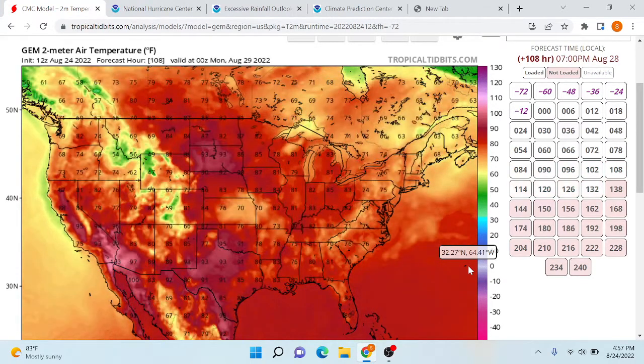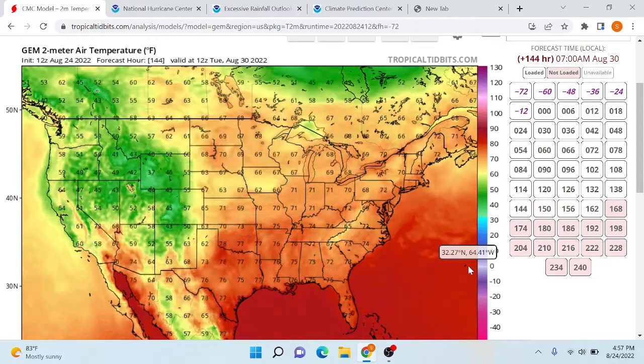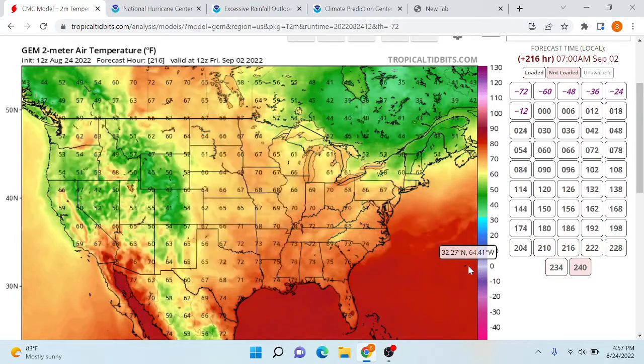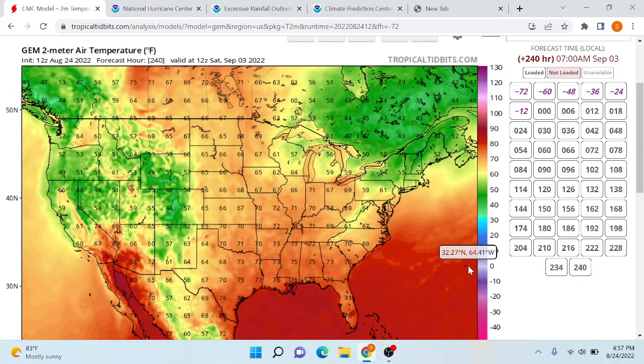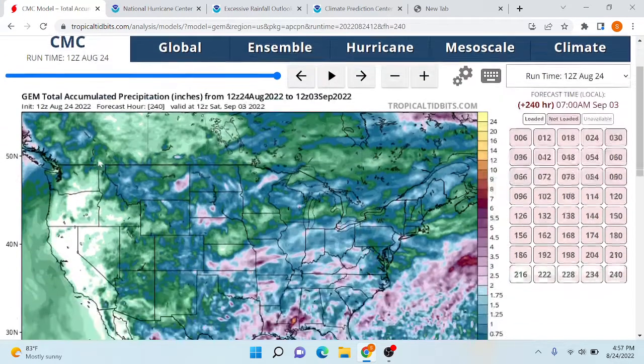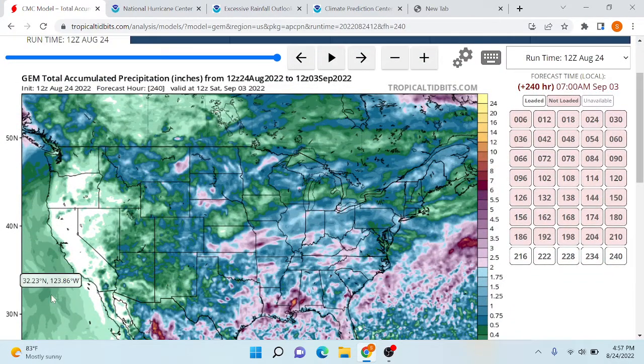It just doesn't look too exciting for the West Coast and everywhere else. So, guys, that's going to be it. We'll quickly take a look at the precip as well from the Canadian model, the entire precip for the entire U.S. You can see hot and dry out west, cooler and stormy pattern down south. We might get some thunderstorms in the Midwest. Next week we'll talk about that in the future. Overall, the weather pattern is becoming more active, and that's what this time of year produces.